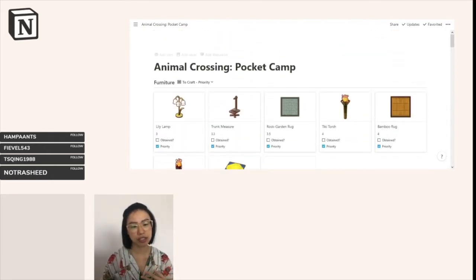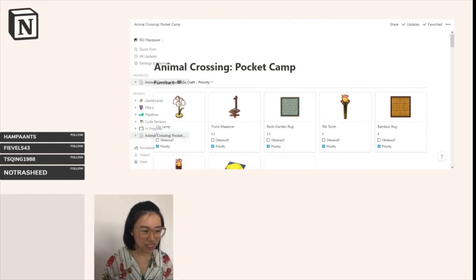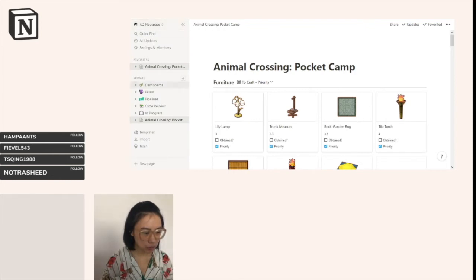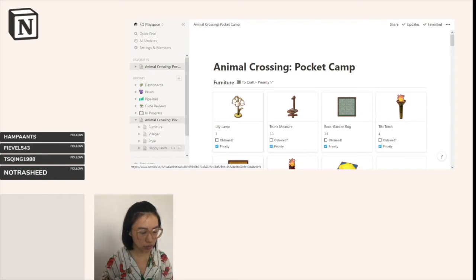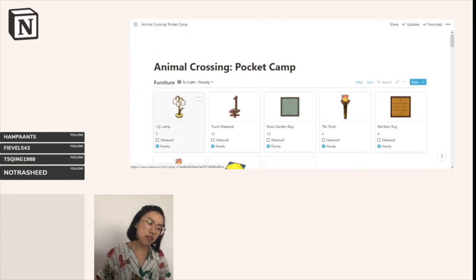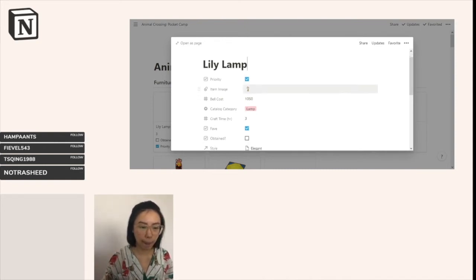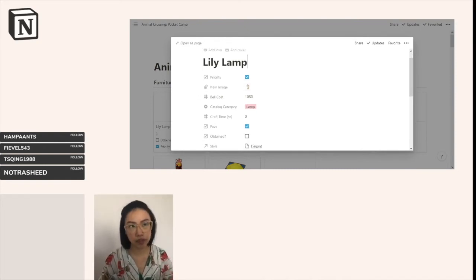Okay, and let's go back to the beginning where I break down the databases. So let's go with the first one. I'll pull this out later so that you can see the different databases easier, it's a total of 4 databases. Okay, so for furniture, we'll go into the database properties. Firstly, we have the furniture name.